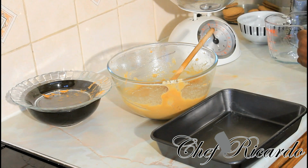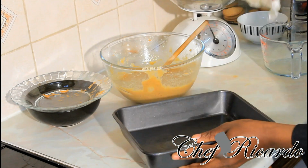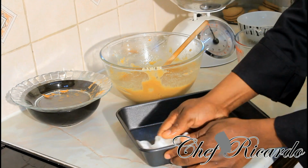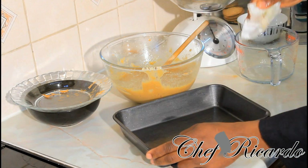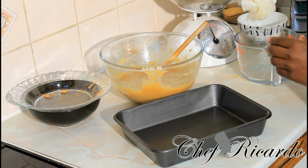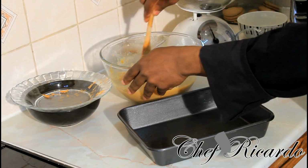So basically, what I'm gonna do, I'm just gonna grease my pan. Just like this. Just rub a little bit of grease inside of it. It's a very simple recipe, and I said anyone can do this at home. At the moment, I turn on my oven and I have it on gas mark 3 or 4. If you're using a different kind of oven, 175 degrees is really good for it, or 165, 180 degrees. For roughly 45 minutes to an hour, you can bake it in the oven on gas mark 3 or 4. With gas mark 6 or 7, half an hour will be pretty good for it in your oven.